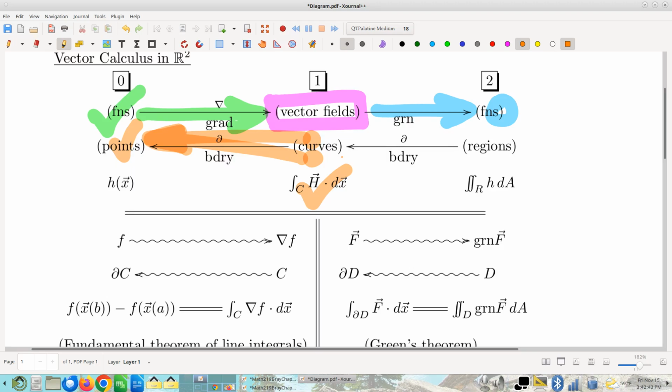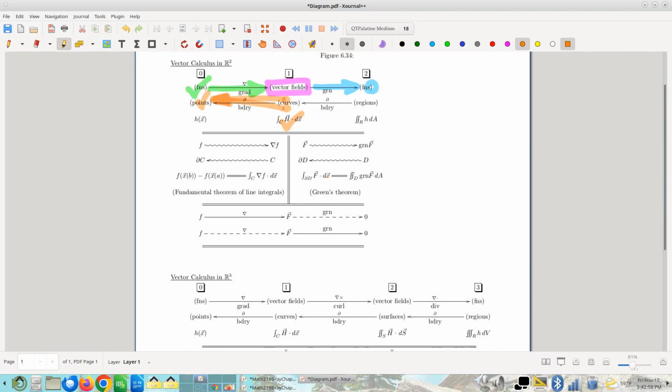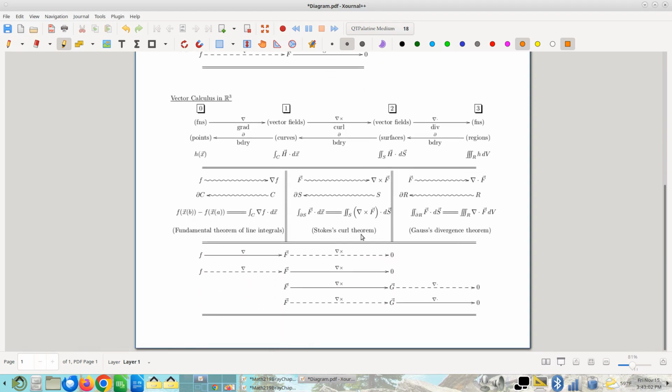So what we have here is just an indication of, using the colors green, blue, orange, three different properties that these special vector fields have. Okay, fine, whatever, who cares? Let me remind you, there is vector calculus in 3 dimensions. Starting today, we're actually going to start developing some of the ideas that will lead to 3-dimensional vector calculus theorems, such as Stokes' curl theorem and Gauss's divergence theorem. We'll be getting to this next week, really soon.